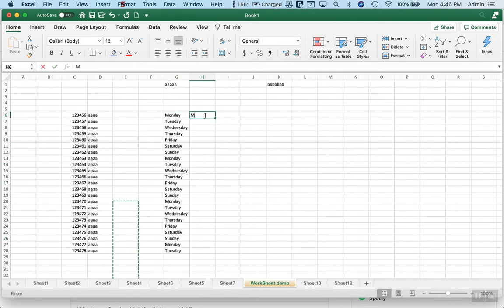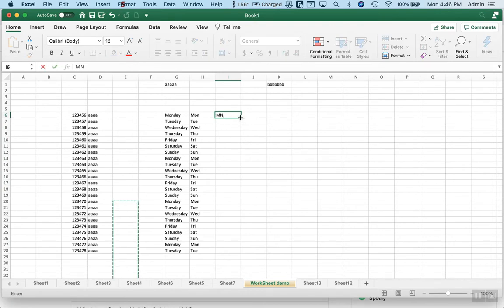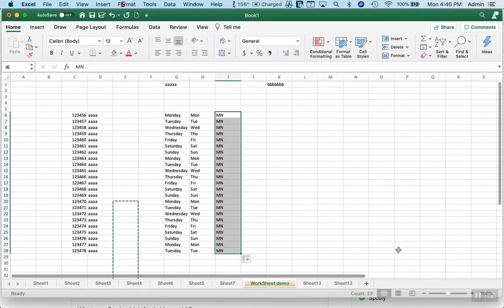You can take Mon. So if it recognizes it as a series, it will automatically create a series. If it doesn't recognize it as a series, it'll just simply do a straight copy. All right?